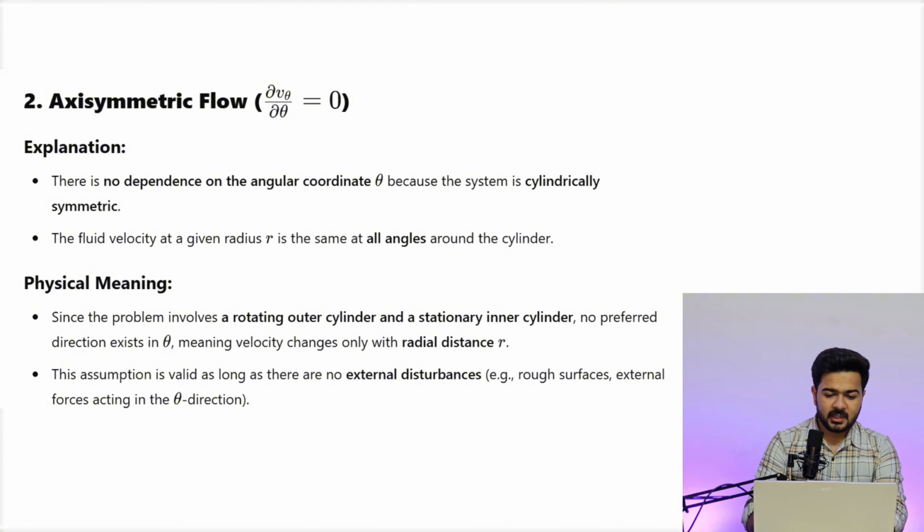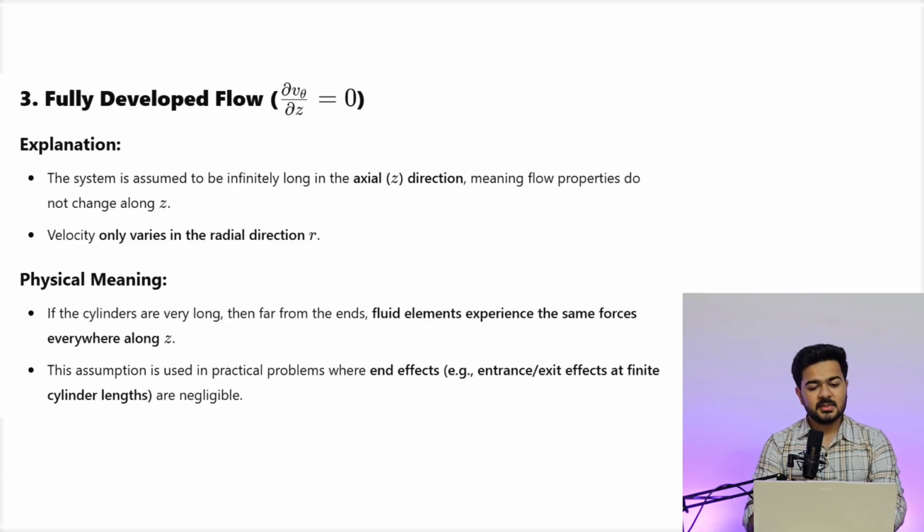The assumption is valid as long as there are no external disturbances, for example rough surfaces or external forces acting in the theta direction. Third assumption: the flow is fully developed. That is, del v theta by del z is equal to 0. That is, v theta is not changing in the z direction.